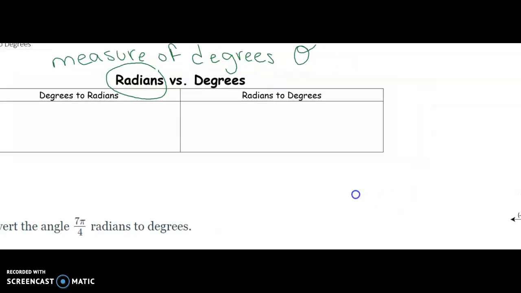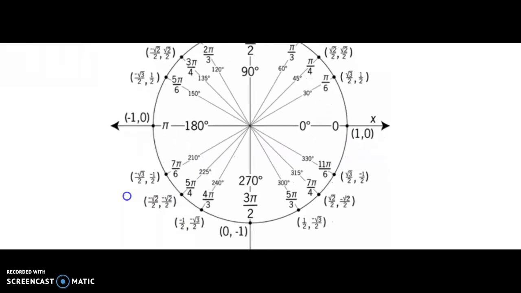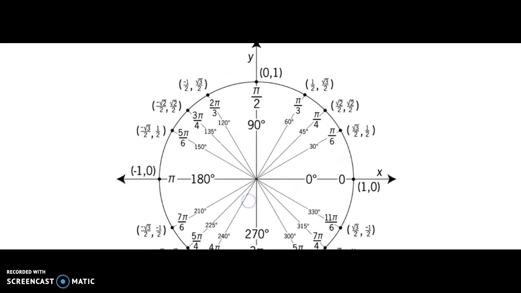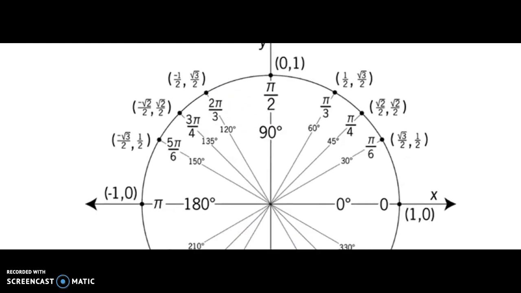And later on, we're going to learn about the unit circle, which is right here. This is our unit circle. Again, please don't feel overwhelmed. It's not as bad as it looks. Here we have this angle right here, and this angle is 30 degrees, as you can tell. But 30 degrees can also be written as pi over 6, which is a radian measure.